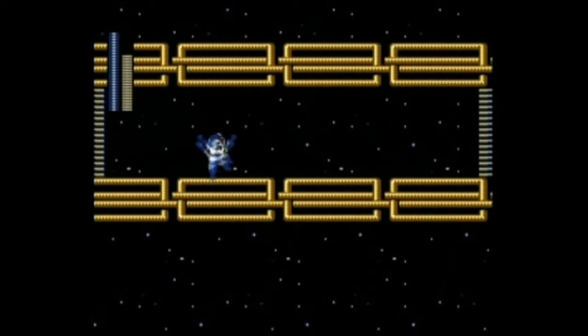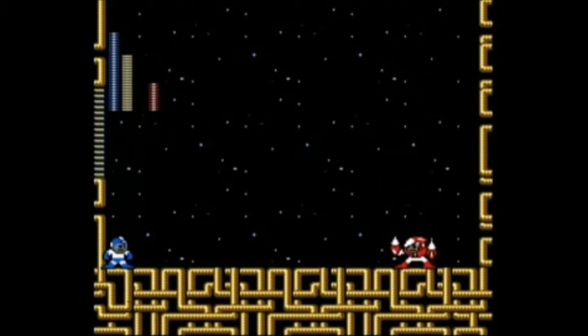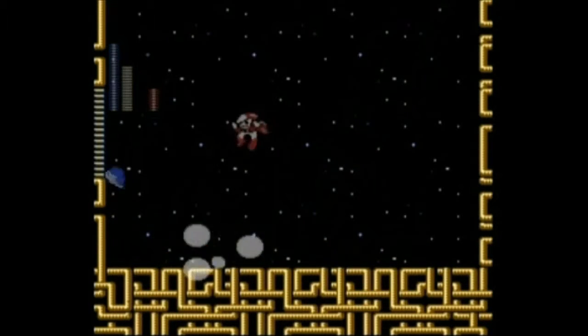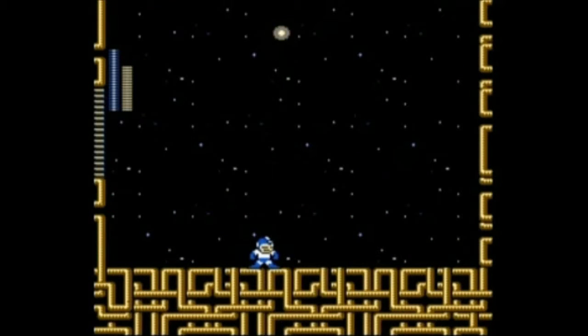So let's take on Crash Man. Get equipped with the air shooter. And air shooter wrecks him up pretty quickly. Like, look at all that damage. So basically Crash Man will just go around shooting his crash bomb at you, which blows up and whatnot. So you want to avoid that. But honestly, if you have the air shooter, he goes down really quickly. So it's not like it matters.